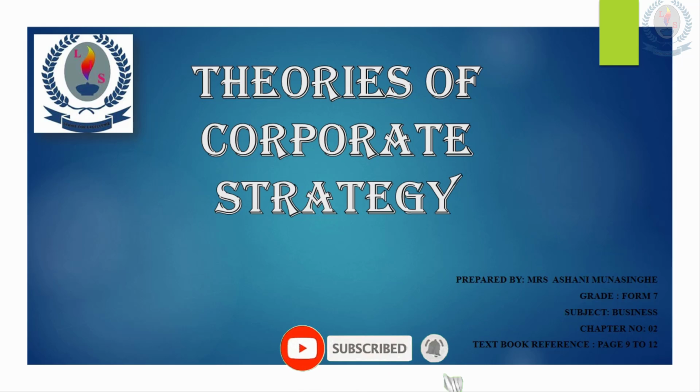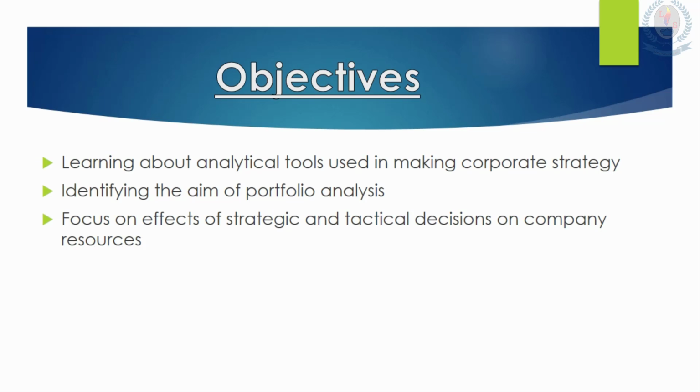Hi, today we are going to start another new lesson under business objectives and strategy. The second lesson is about theories of corporate strategy. The objectives of this lesson are that you need to learn about analytical tools which are used in making corporate strategies, identify the aim of portfolio analysis, and focus on the effects of strategic and tactical decisions on a company's resources.